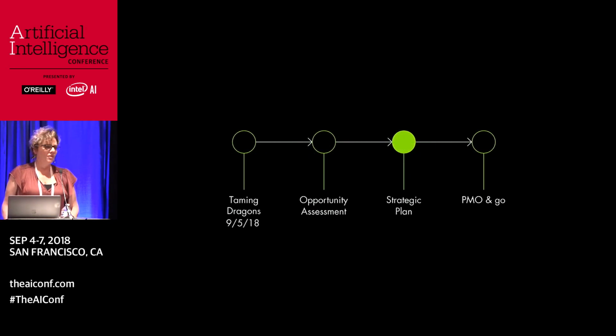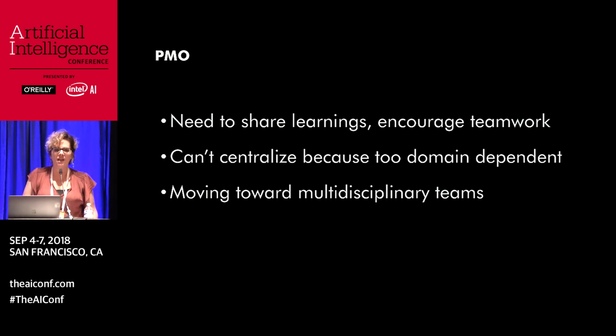Okay, so once you've gotten to that point where you have your stage roadmap, and then you have these 4 supporting plans that are all synchronized with it, then the last thing you need to do is find a way to coordinate it all. And this is another thing that's turned out to be a real challenge, because a lot of times when there's a new technology or a new focus, companies will create new groups at first, right, to ramp up the technology and then slowly it usually gets disseminated. Well, you can't do that with data science so well, because data science is so domain dependent that the data science infrastructure itself has to reside in the business domain for it to be successful.